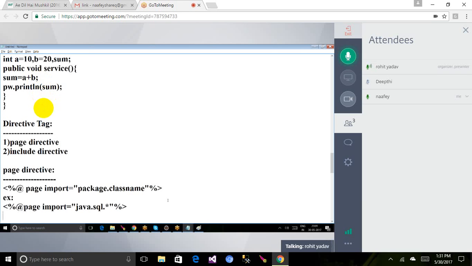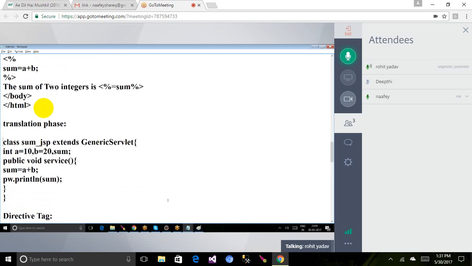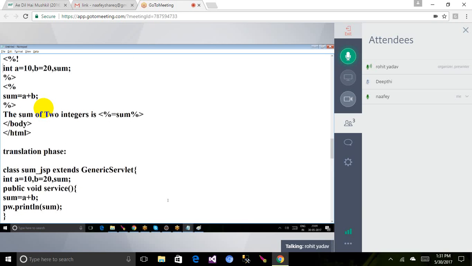The declaration tag is used to declare the variables inside that particular class. Here you can see the declaration tag being used. And the scriptlet tag is to do the request processing and response generation inside this particular JSP.